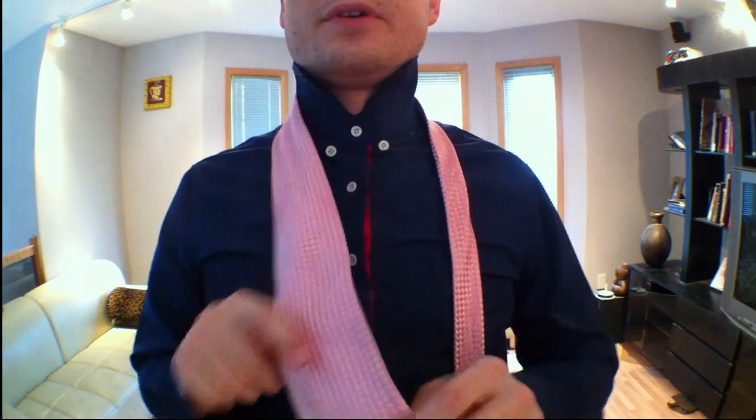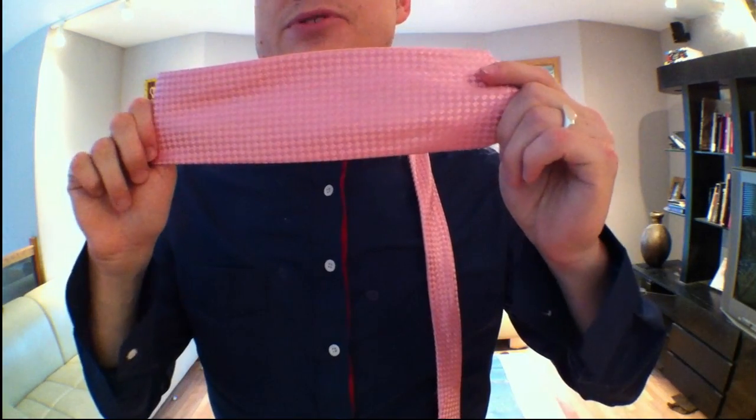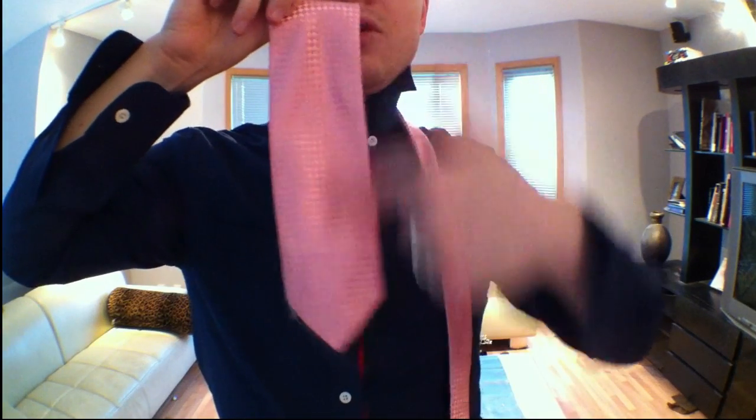First step is important. Well first, let me say this — you can't just do this to any tie. This will automatically ruin any tie you do it with. Why? Because there's a lot of very tight creasing going on on the most important part of the tie. This is all creased up at this point because it's so tight there. So only do this with ties that you don't care about anymore.